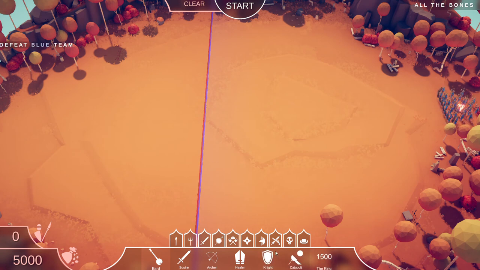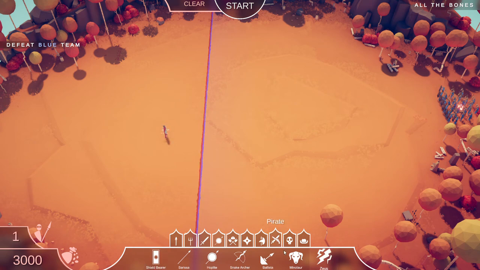Okay, you know what? I give up. Yeah, we're doing ancient again. Wait, what if we got two Zeuses? Oh my... no, we're getting a Minotaur. Zeus plus two Minotaurs side by side, yeah. 4-2. Okay, we're getting one of these guys. And a snake archer.